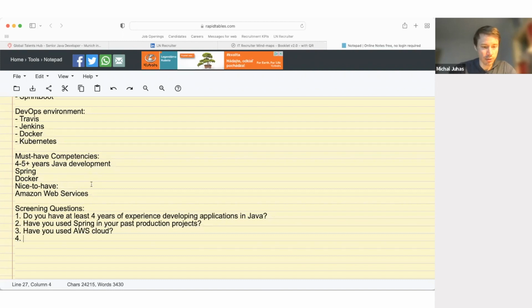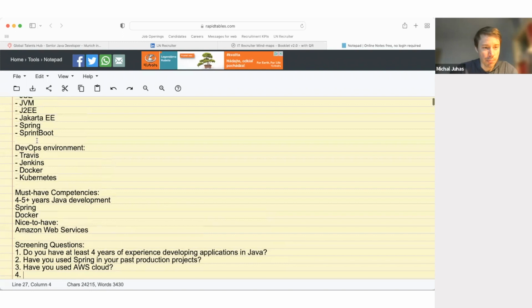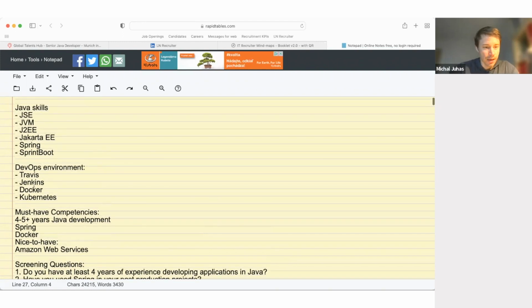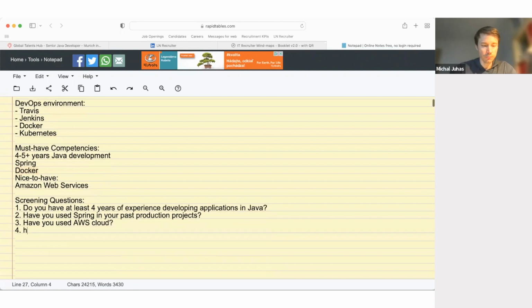If yes, that's great. Also, I would add a question about Docker, Kubernetes. So have you used Docker in your past production project or projects?